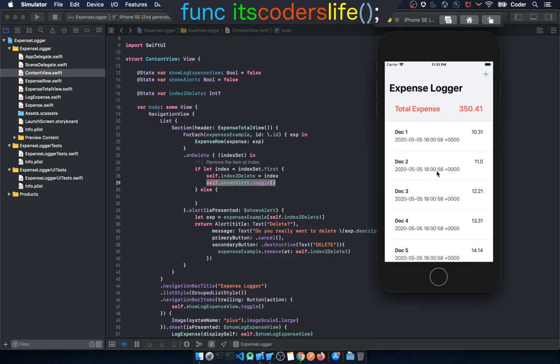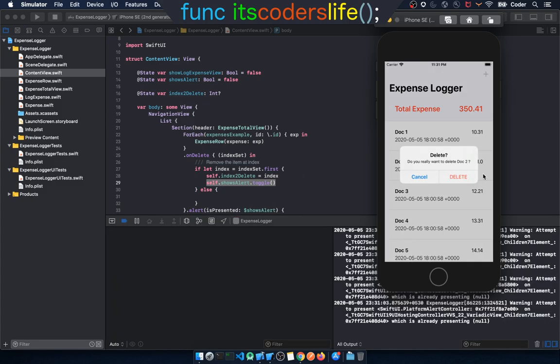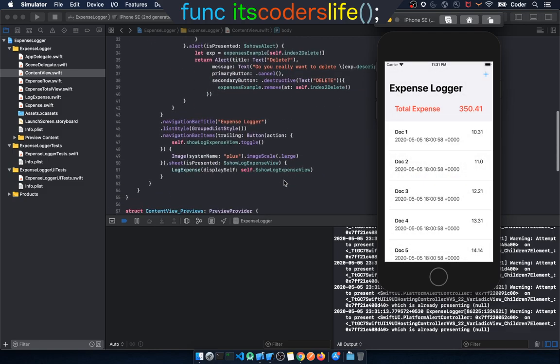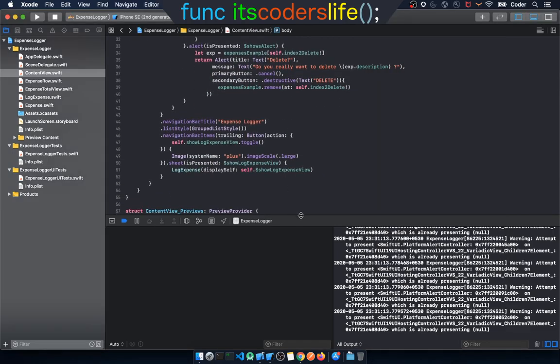Should it work? Delete. Okay, do you really want to delete doc2? So we know we got this. So this is doc4. Yes, cancel. Cancel does nothing. Okay, we got this working.